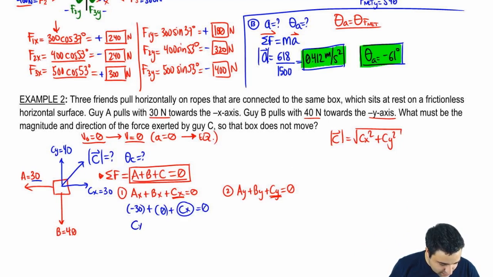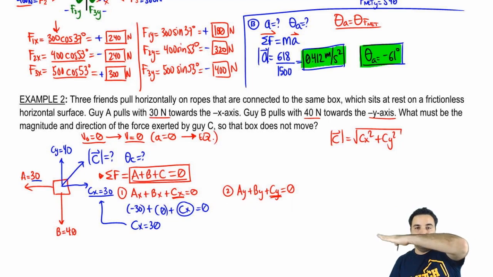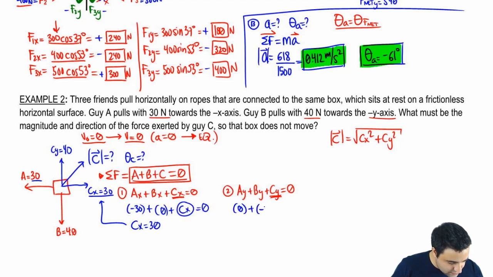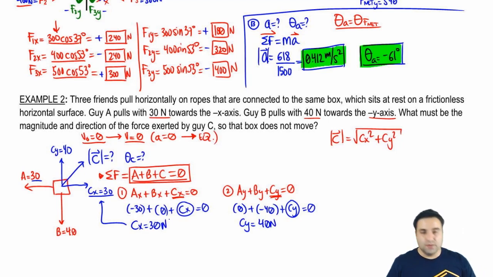And by doing this, you're going to be able to find CX and CY, which remember, every vector is composed of its, is made up of its legs. So to find the magnitude of C, I need CX and CY. And to find the angle of C, I need CX and CY. And the way you would do it, the long way, if you will, that's going to work for any question, is any problem, is this way. So let's check this out. AX is A in the X-axis, which is 30, 30 to the left. Here we don't have to decompose because they're sitting flat on the X and flat on the Y. BX, B is flat on the Y-axis, so BX is zero. If it's going straight down, there's no X component either way. And then CX is what I'm looking for. So look what I get. I get that CX equals 30, which is what we could have quickly done by just looking at the problem.